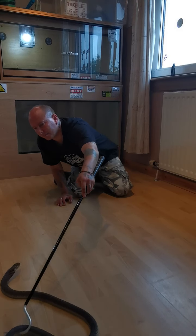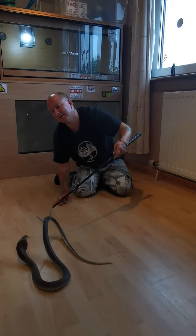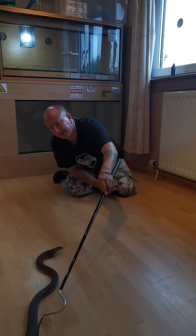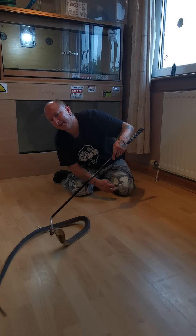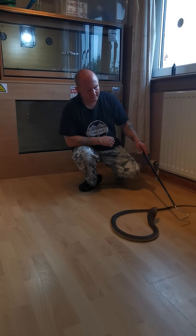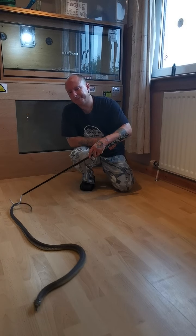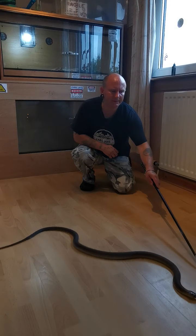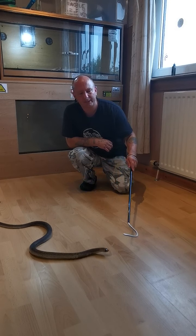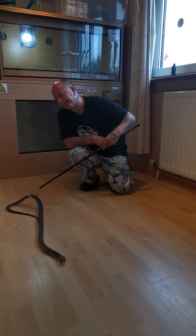Quite a nervous little snake at the moment. As I say, hopefully in a couple of weeks, he's calmed down a bit. I'm usually in here constantly working with him, doing the water feeding on a Friday, stuff like that. See, he's going mental with the hook. So yeah, hopefully in time he'll calm down a bit. He might not calm down much, but hopefully he calms down more than this. Realises that I'm not in the room to hurt him.